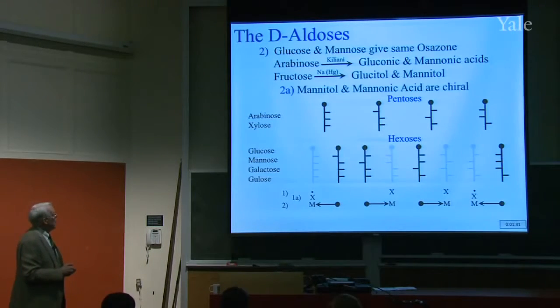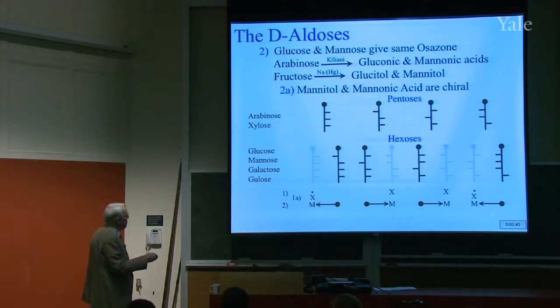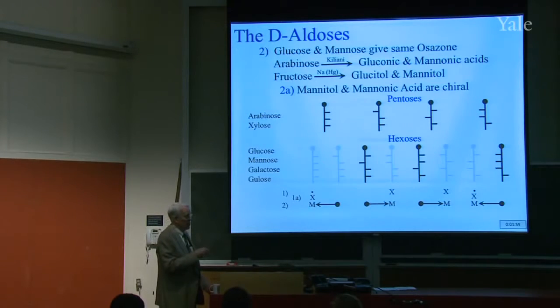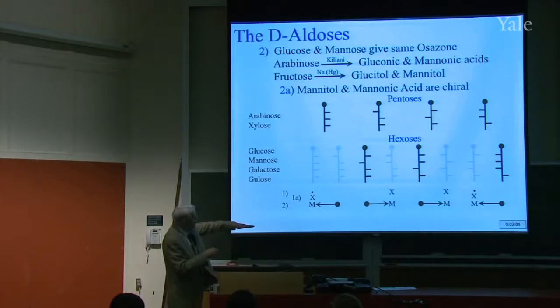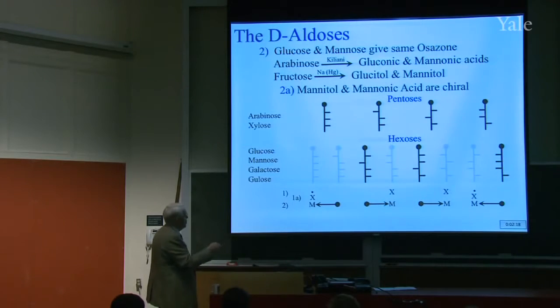Now evidence 2A is that mannitol, with OH on both ends, or the acid with acid on both ends, those molecules are chiral. So, can this be mannose? If the two ends are the same, is it handed? No. So this can't be glucose. How about this? Could this be mannose? If the two ends are the same, will it be chiral? No, it doesn't have a mirror in the middle, right? It's a propeller. It's not achiral. The one that's right at the top and left at the bottom is the mirror image of this, not identical to it, right? So it could still be that.